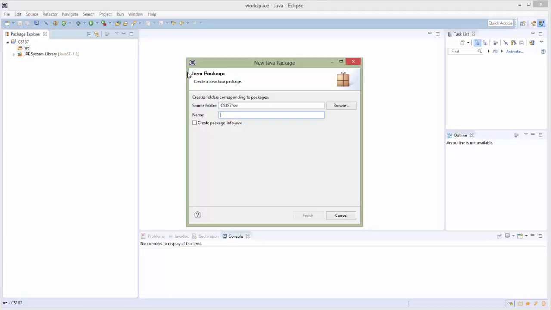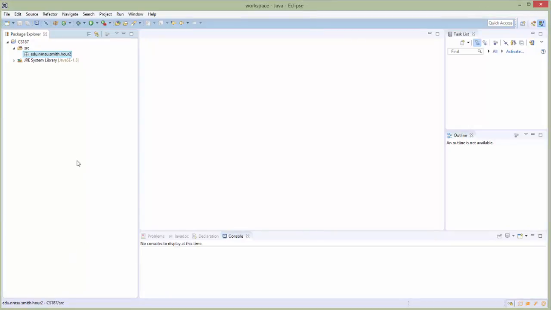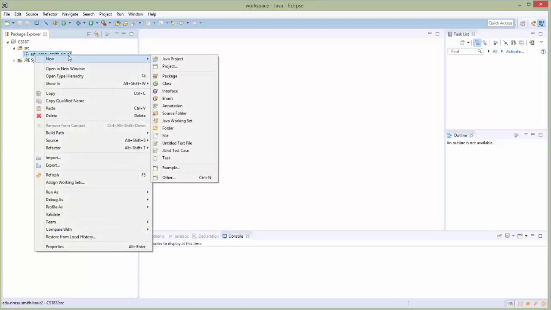What we're going to do is create the name, and the name is edu.nmsu.your last name, Smith, dot, and then the hour or the chapter that the assignments are from. So this is hour 2. Excellent, and click Finish. Notice we have this new file here, this box with the quadrants in there, and now we're going to right click and create our first class. Now this will become repetition because you will do it at the start of every assignment, hour, or chapter in the book.